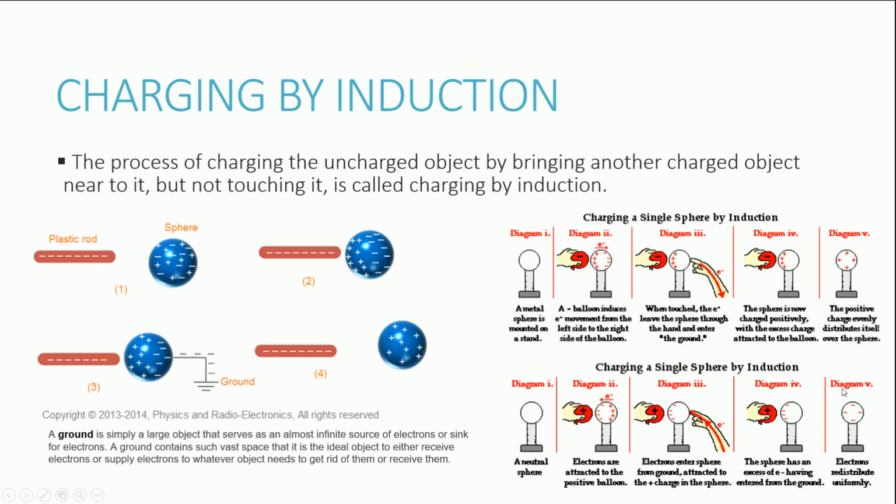Now, you see that these spheres have an overall charge: up here is positive, down here is negative. And if you were to draw the field lines for these spheres, it would look very similar to what we looked at for a point charge. So go back to the field lines of a point charge and you'll see what I mean. That is how it would look if you were to draw out the field lines for these conducting spheres.